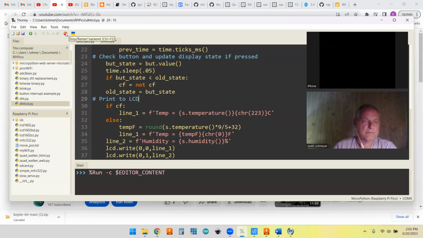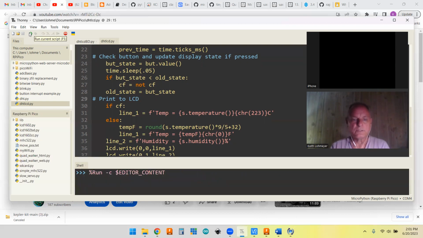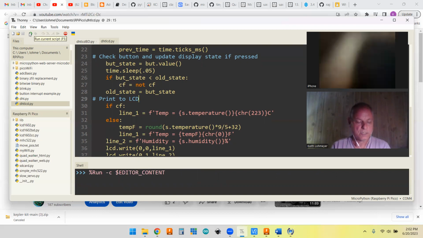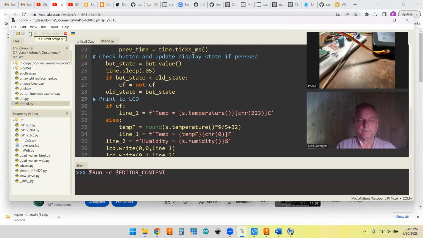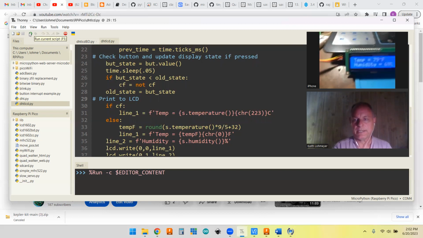I think we already have something running, so we can run it again. Let's see. I've got a handheld camera here.